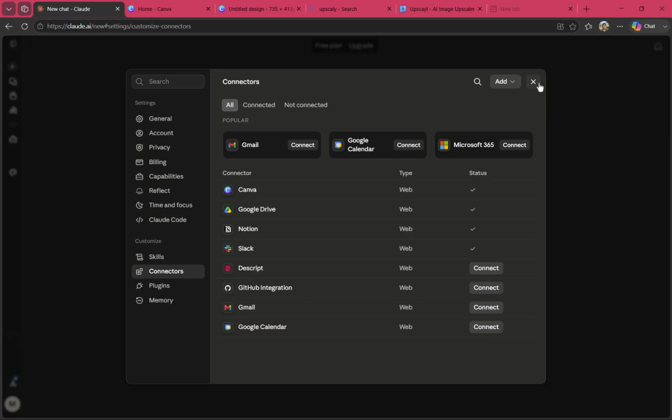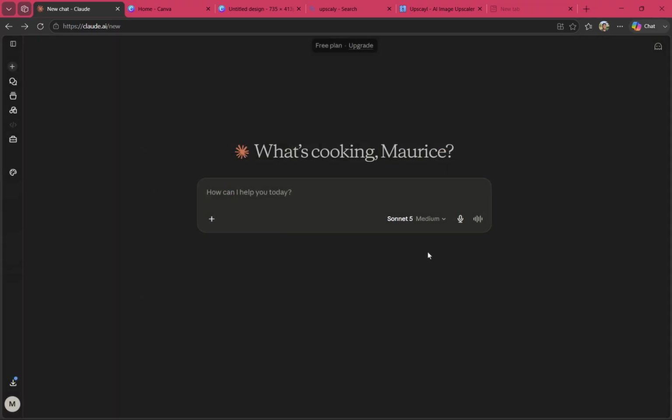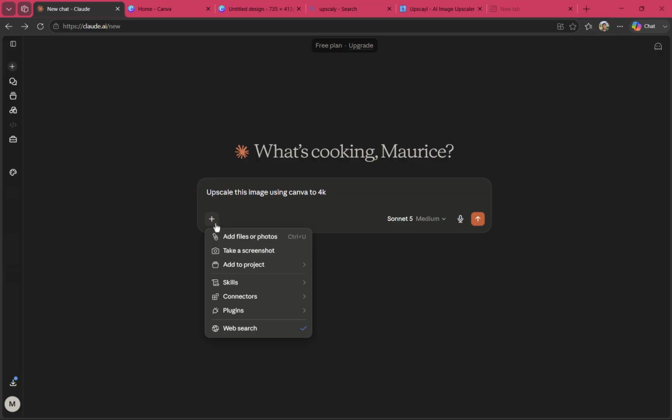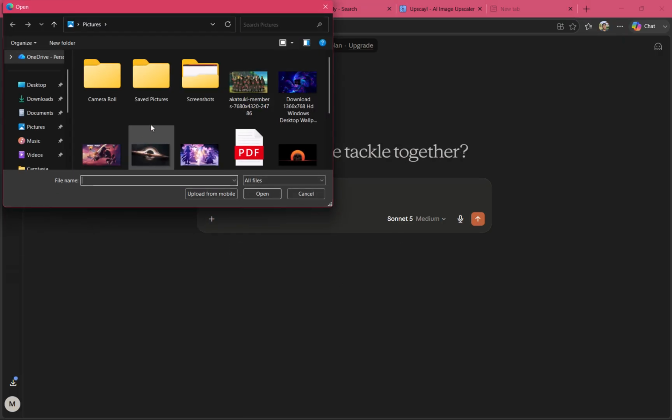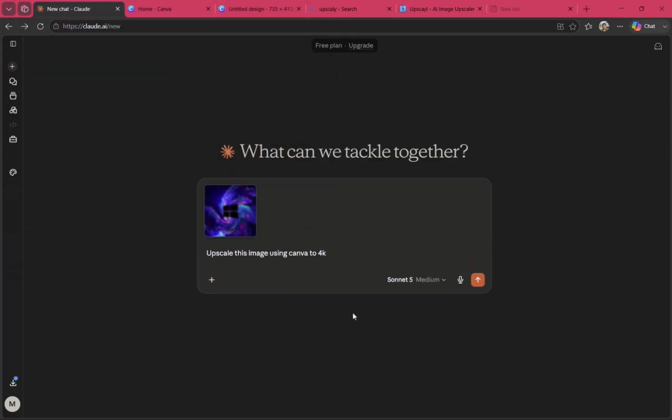And then once you've signed in, you could just ask Claude to upscale an image for you. So upscale this image using Canva to 4K. And then just go ahead and click on the plus, click on add files or photo, select the photo, click on open, and then click on send.